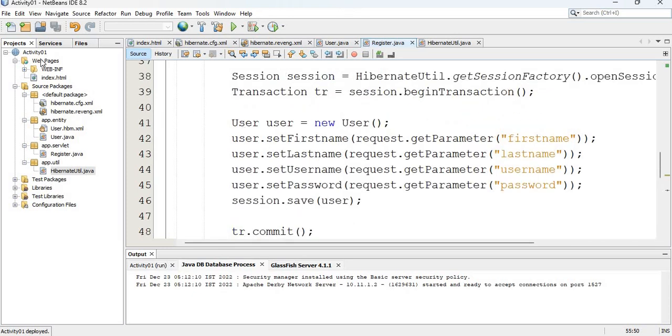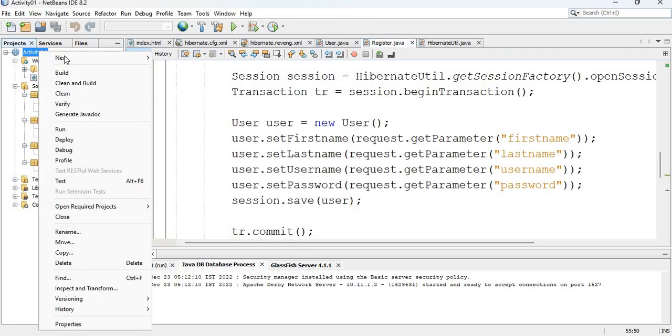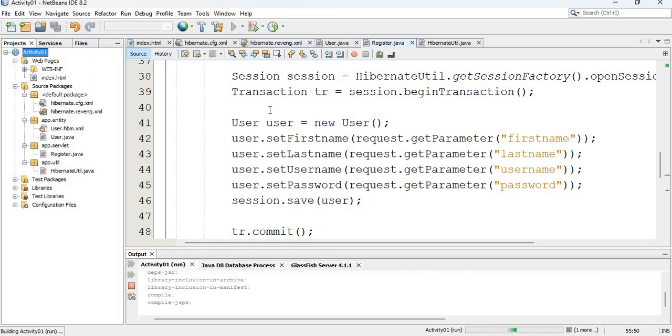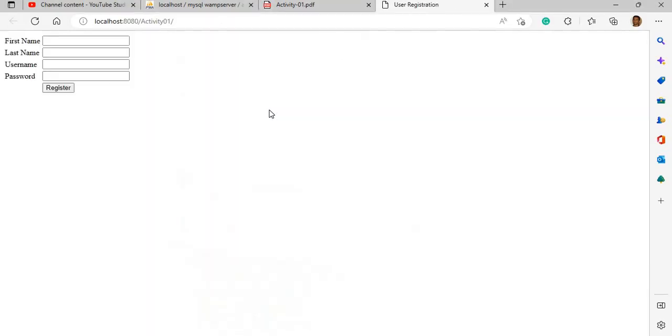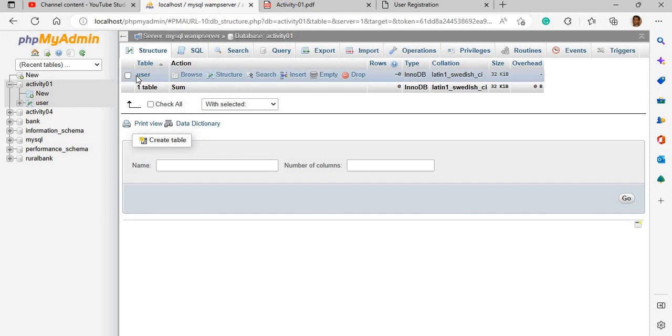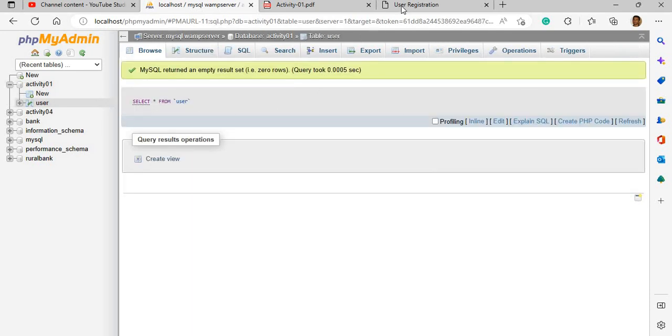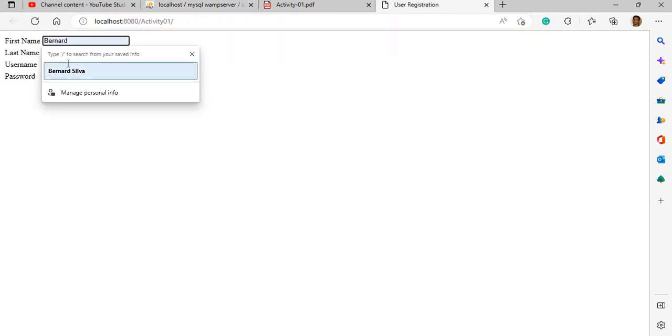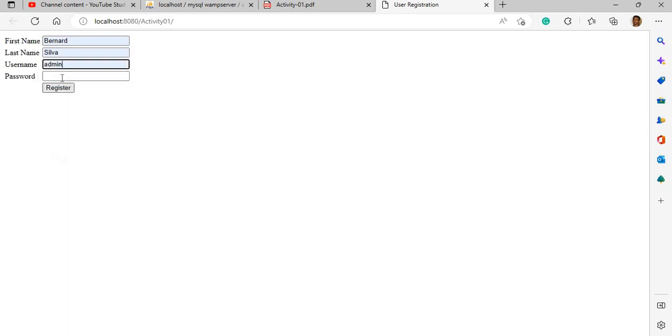Okay, now I will run this project. So let's go to the database first. So you can see in this table we don't have any data, and I'm going to add some data now, and I'm going to click on this register.